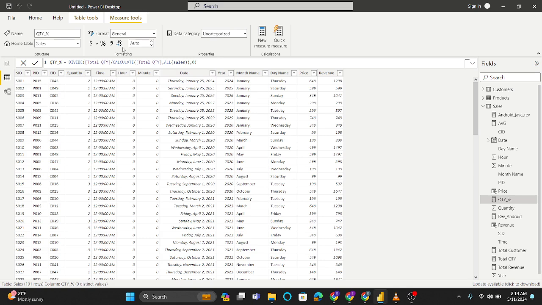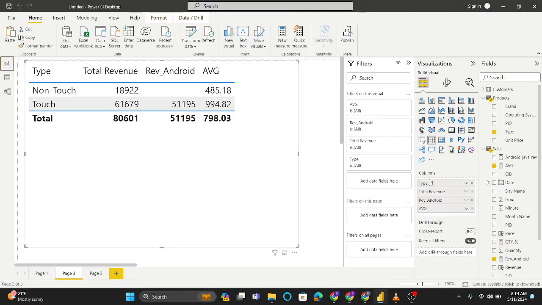Now, after doing that, you have to format it to be in percentage, because normally it is in proper fraction. Just put the percentage to it so that you can format it in percentage. So let's go to the table and see how this will work. If I come here now, let's drag in the percentage. Okay, you can drag the percentage, go to percentage.